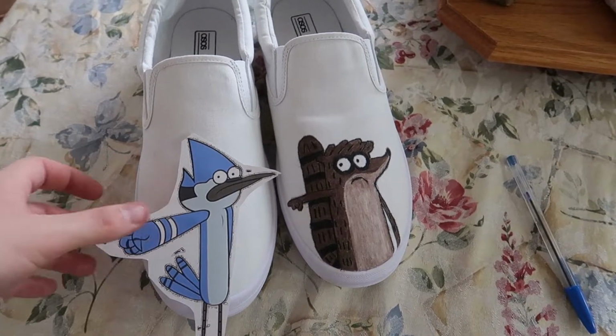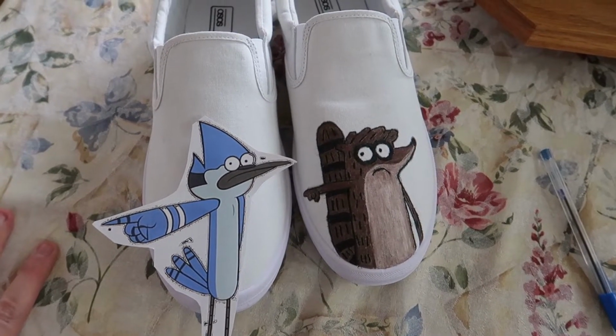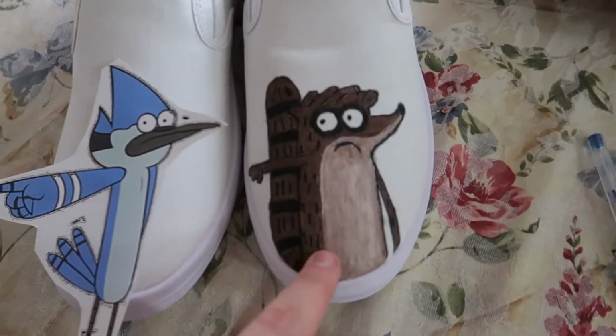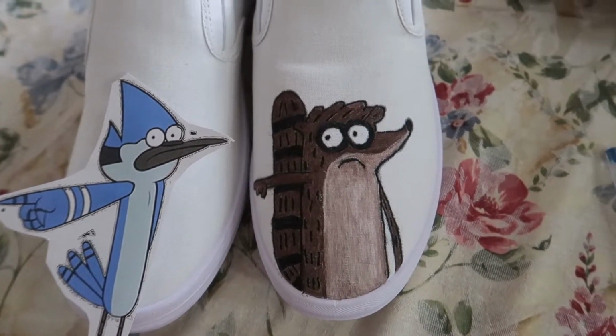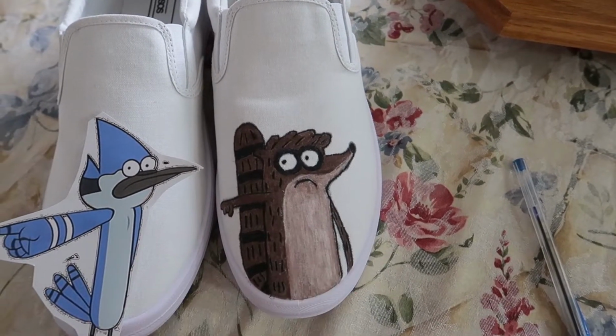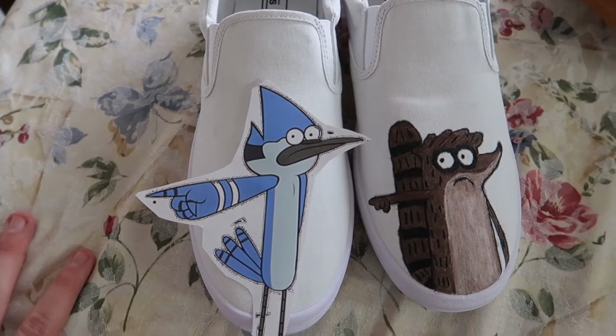I cut out a reference because honestly, my hand drawings aren't very good at this point and I need a lot more practice. So I have to use a lot of references. I think this one turned out pretty good. It did take me a while, but I got impatient and did it before I started filming, so sorry about that. But we're going to move on to this one. Hopefully it turns out well.